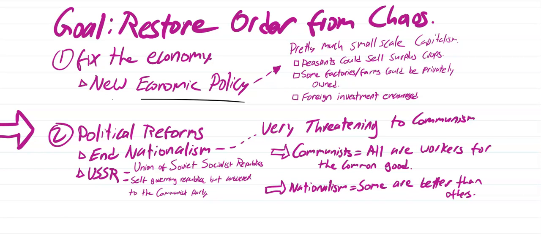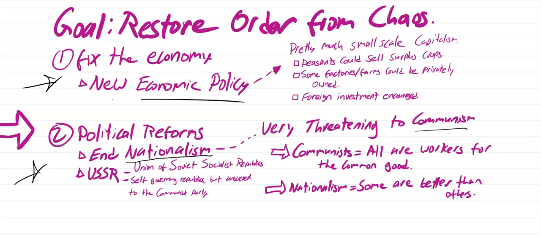There were also political reforms. So all these are going to be your economic reforms. There are also political reforms we have to talk about. The end of nationalism. Communists absolutely abhor and fear nationalism because the idea behind a communist society is that everyone is the same. Economically the same, in terms of class structure they're the same. Nationalism promotes one's well-being and one's ethnic identity above others, so it leads people to believe that they're better, perhaps, on the basis of who they are. And even though it can be unifying, it can also be very, very divisive. And so that divisive portion is what the communists are afraid of with nationalism.